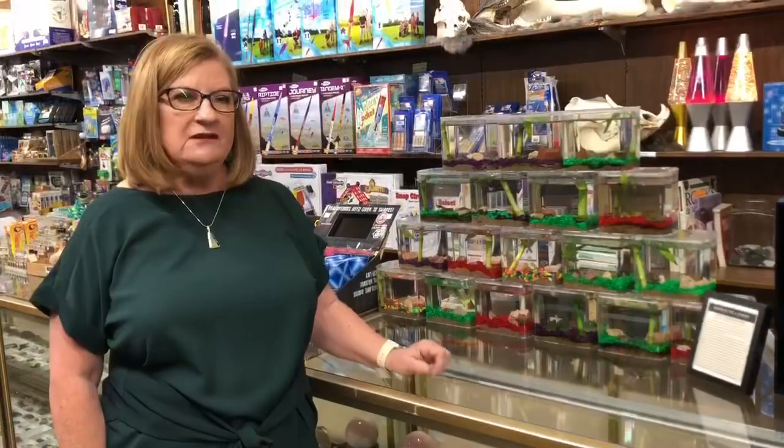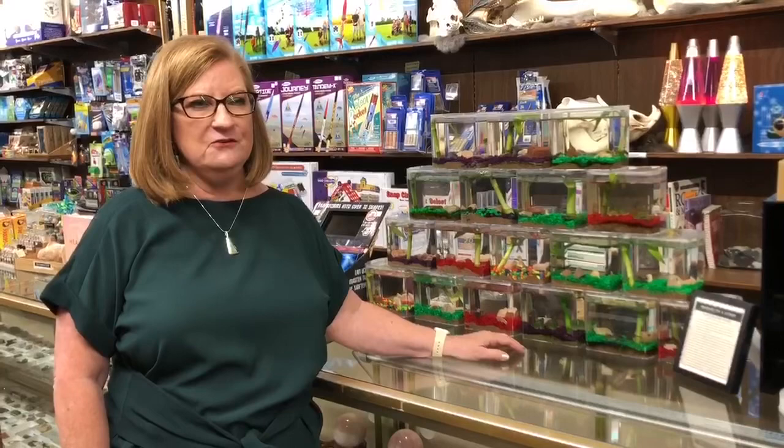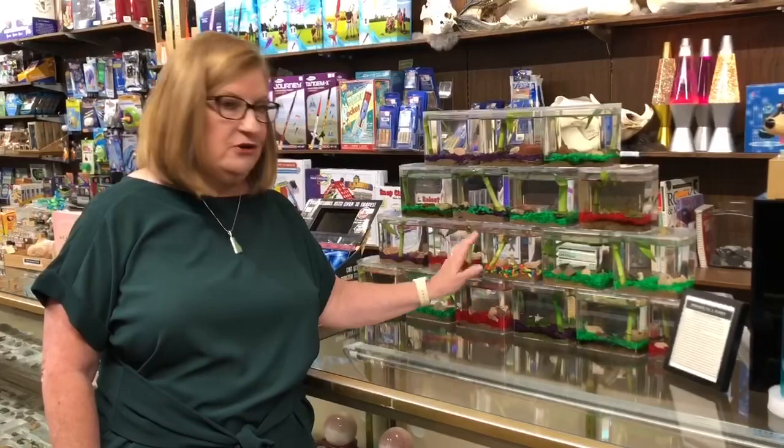Froggy Lair is another non-Wheat Belt vendor. These are African dwarf frogs. They live from five to seven years and are much easier to care for than a goldfish. Check out the video for more information from the owner later in the email. All orders are credit card only, but look how cute these guys are.